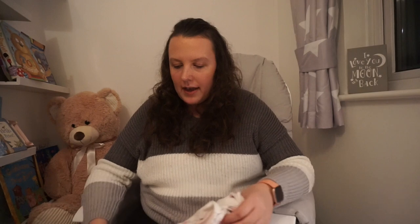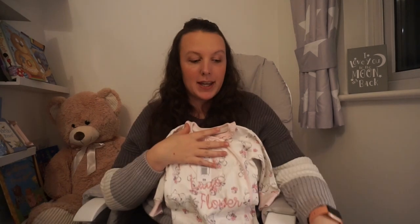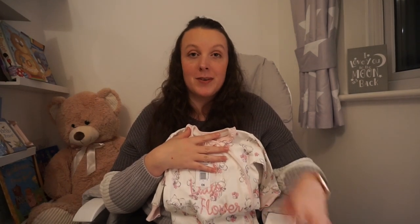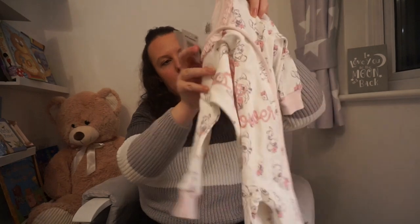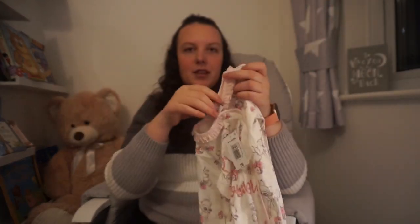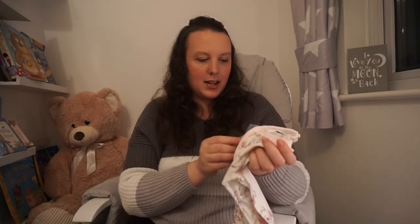Next I got her this baby grow. I had the same style design as the Minnie Mouse pyjamas in newborn and I loved it so much I also bought it in three to six months, so she had it twice — I was just gutted when it didn't fit her any more. Now we've got the Bambi version that just says pretty little flower. I just love the ruffles round the top and just love the design. They're just £6.